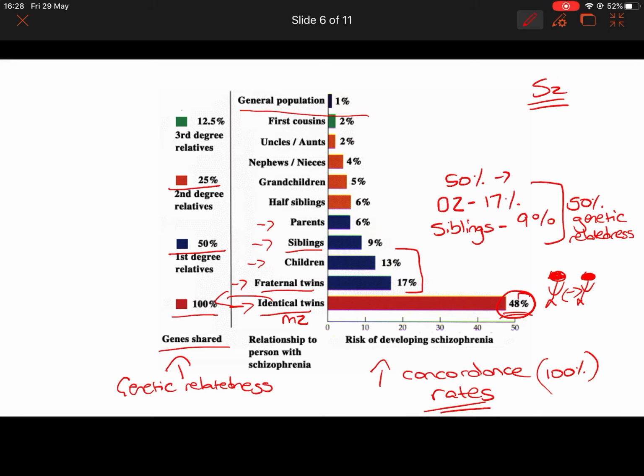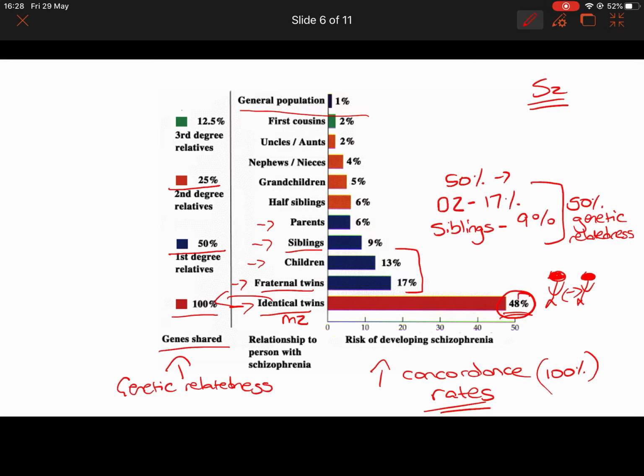So this tells us some really interesting information, because it tells us just how important the environment also is in determining whether somebody is likely to suffer from schizophrenia. So we know that dizygotic twins, or any twins in fact, also share a considerable amount of their environment. Unlike siblings, which are born at different periods of time, dizygotic twins are born at the same time. So it means that they are sharing the womb, for example.